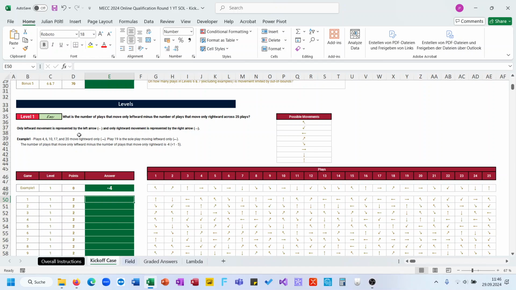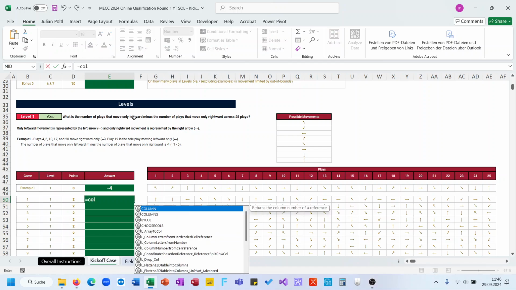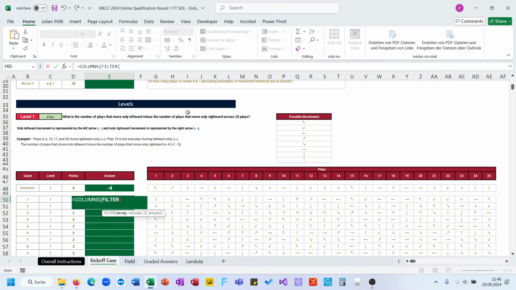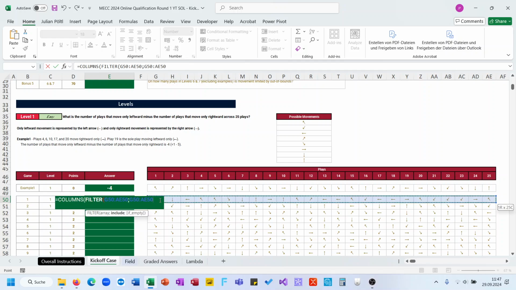What is the number of plays that move only leftward minus the number of plays that move only rightward? So I used here, I think, a COLUMNS and a FILTER function. Filter here those where the movement is leftward, minus.